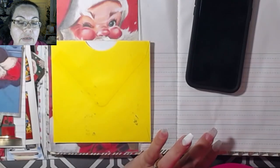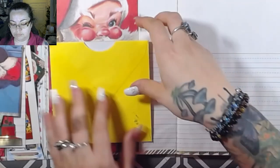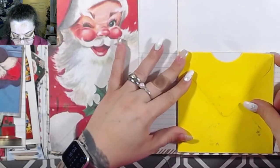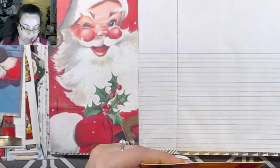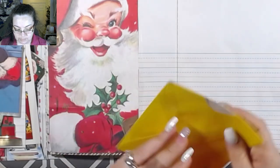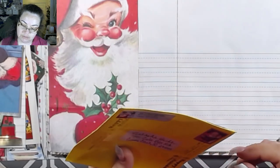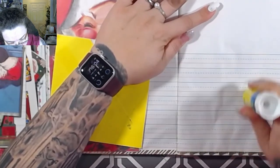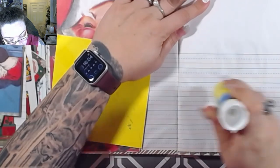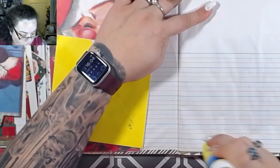It won't be anything big - just a little envelope like this. I want to use this but it's got her address on it so I think I'm just going to glue it straight down. We're going to make a little pocket here and extend our glue books on - because why not?